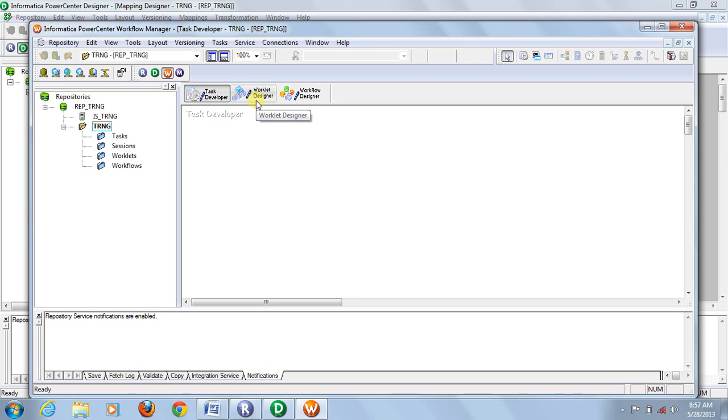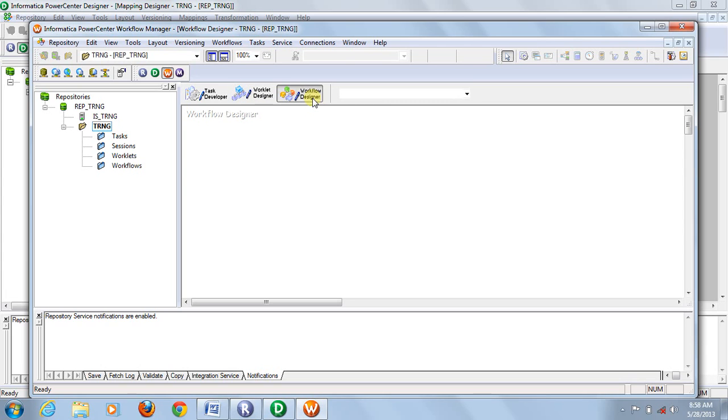Second one is worklet designer. Suppose you have a group of tasks, means multiple sessions, and that group of tasks may be used in multiple workflows. So we will create a worklet using this worklet designer, where multiple sessions will be there, and we will use that worklet in a workflow to run.